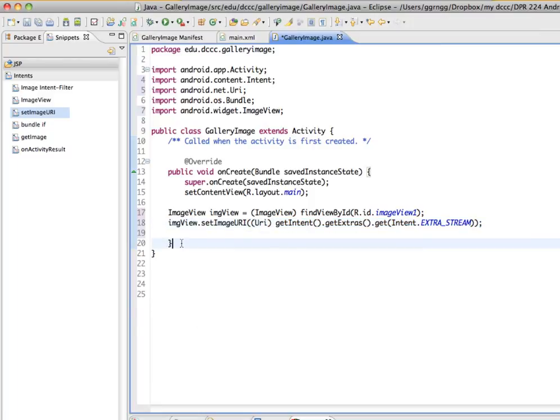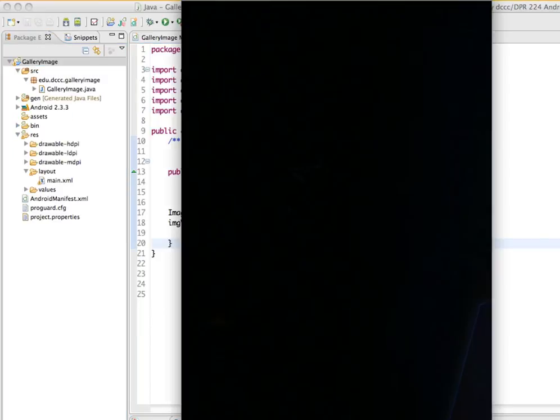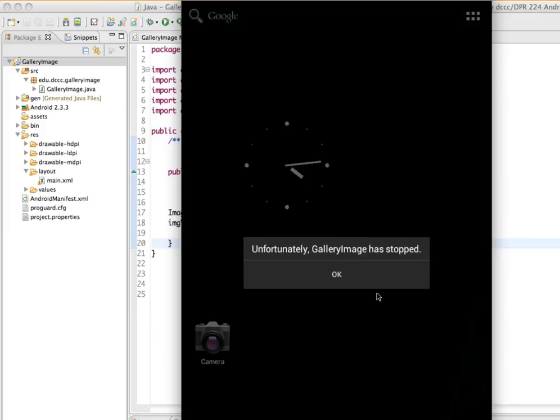So now if I save this and we run it in the emulator, all right, we get this message: "Unfortunately, gallery image has stopped." That's really a nice way of saying that our app has crashed.